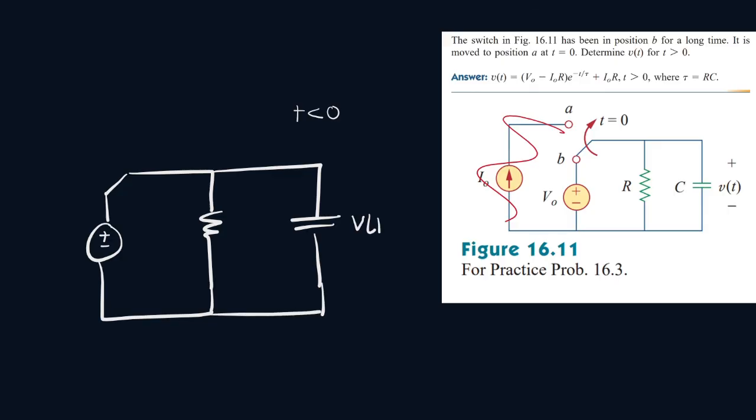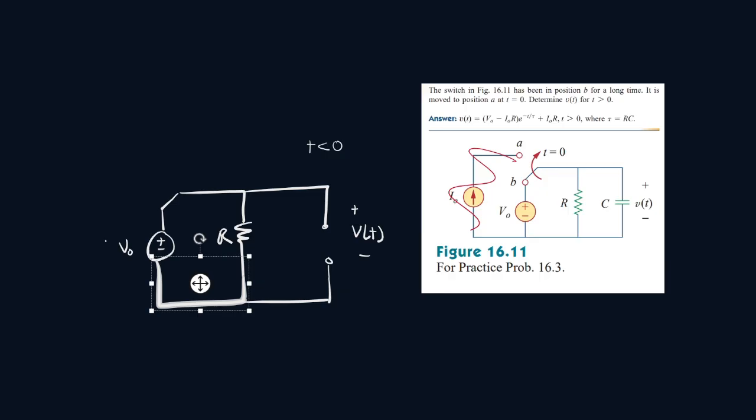So this is v of t, the capacitance, our resistance, and then V0. Okay, so pretty much we're assuming the circuit looks like this for a very long time. So obviously this becomes an open wire, but there is still a voltage of v of t at this region, and this v of t is pretty much being induced by this because there's nothing blocking the path here. That means when t is less than 0, v of t is equal to V0.